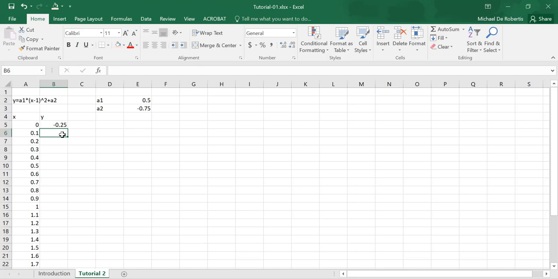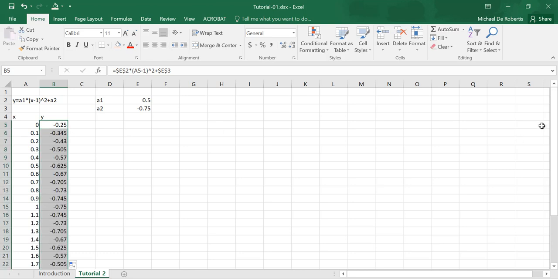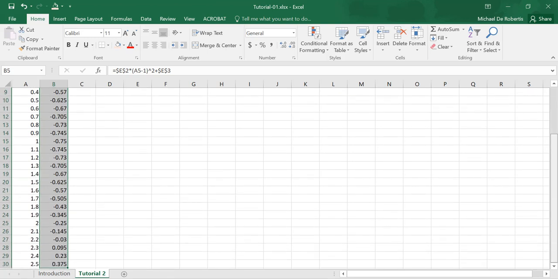Now I need to enter this equation or calculation for every single one of the B column values all the way down. One way to do this is to cut and paste. Many ways of doing this, but the simplest, most straightforward way is to click on where the equation has been defined, and then double click on the bottom right hand corner of that cell and it will fill in all the y values all the way to the last x value, so long as there's no space. If there's a space, it will halt at the space, essentially.